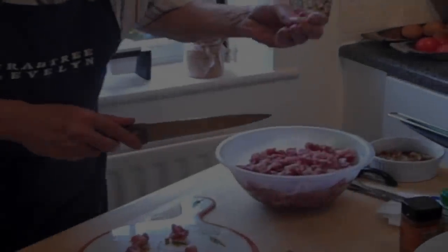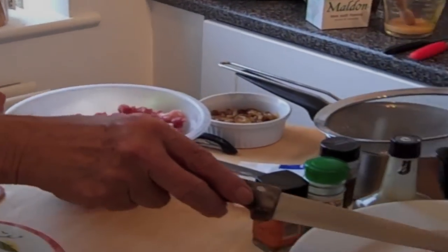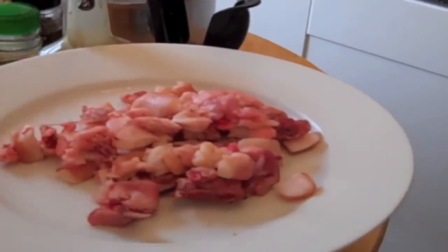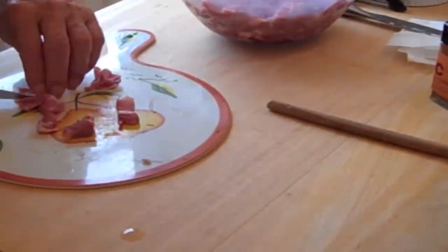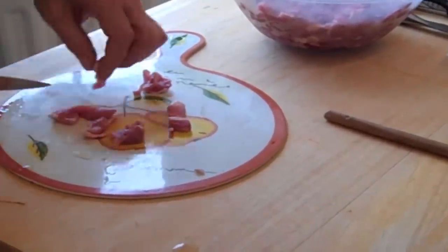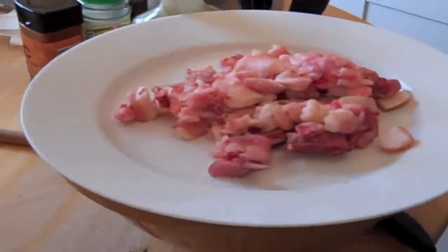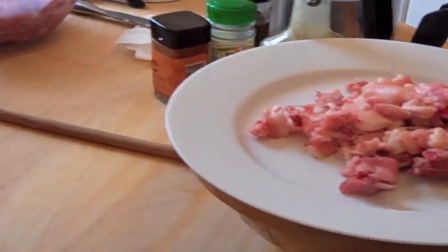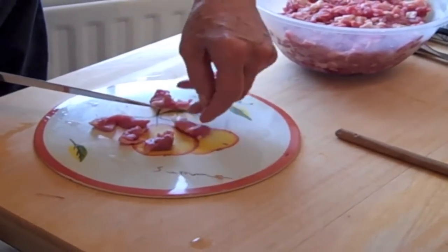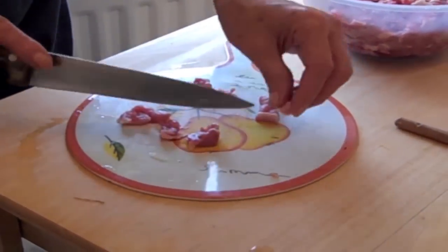There are bits of fat that I consider good, and these are the bits that I consider either too much or rubbish. This is what I consider rubbish on the pork, bits like that. I don't like adding this to the pork pie because it doesn't render down. Put all that into the stock to get all the trimmings. Any stringy bits that you think you're going to chew on, that you wouldn't like in your mouth — get rid of those.